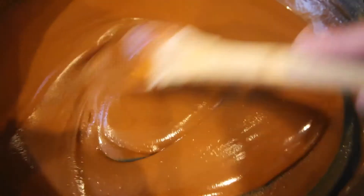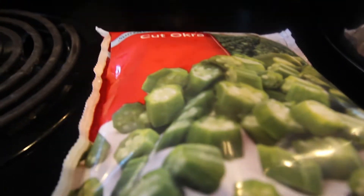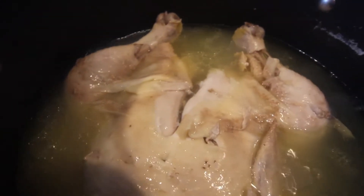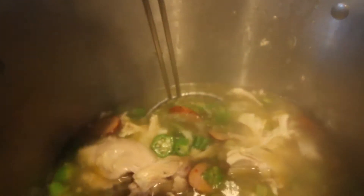Here is my roux — I've done a chocolate brown roux. I've turned my burner off already since I have an electric stove. Now, if you are using okra, I have my frozen cut okra here and I'm going to add this directly to my pot. I'm using frozen because it cooks a little bit faster and it's a little less slimy. Here's my chicken — I'm also going to add my chicken to my okra, sausage, and stock. Add the roux in small portions in just a moment. Now I'll start adding all of my roux — don't worry about the seafood yet. We'll add that in about the last 15 minutes; it doesn't take long to cook and you don't want to overcook it.